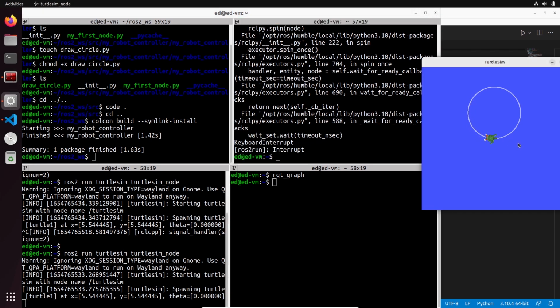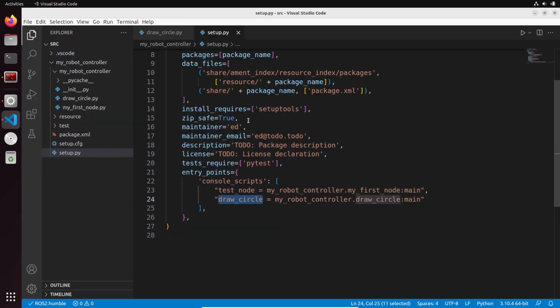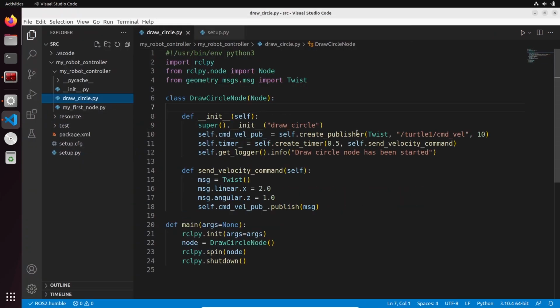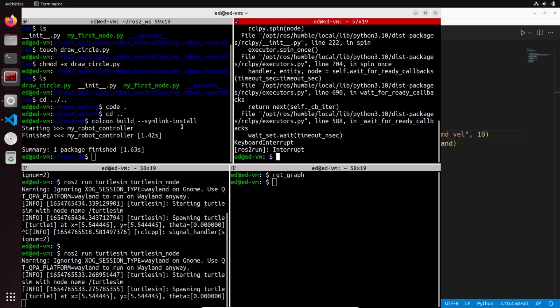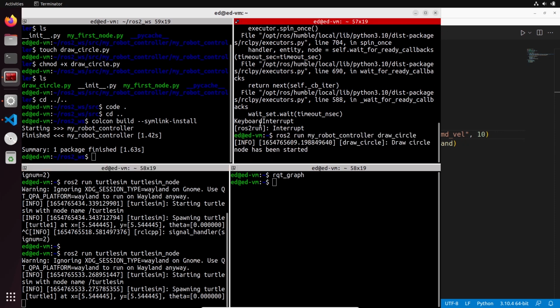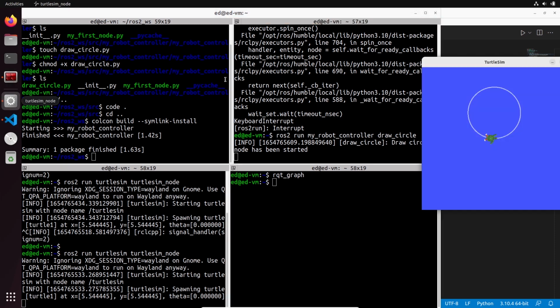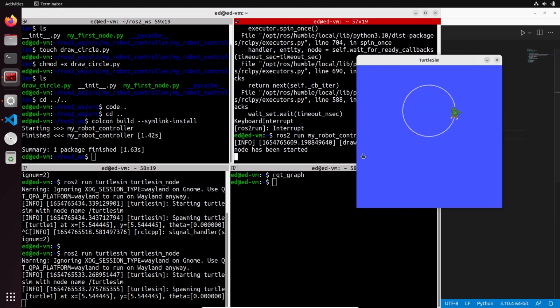Okay, it stops. And so the very important thing here that you need to pay attention to is the type you're sending and the name, okay? This is the most important thing. You use the exact same name and the exact same type, otherwise the communication is not gonna work. And let's come back very quickly and let's run the turtle again and draw_cycle. Okay, so it's working.